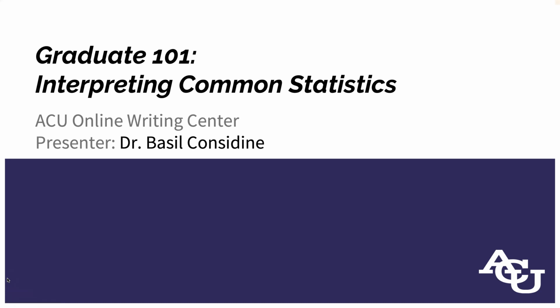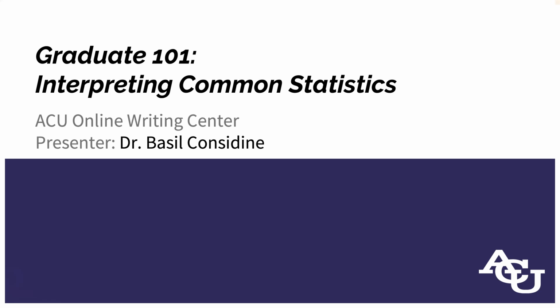I'm here from the ACU Online Writing Center, and today we're going to do a webinar that was created by student request. Specifically, we're going to be talking about how to interpret some common statistics that you might encounter as a graduate student. Now, this is not a statistics course. What we aim to do here is to explain some things that you might encounter so that when you revisit them, you will have a foundation for understanding, and eventually, if you are doing research that involves these, that you will recognize when and why you might want to do certain operations.